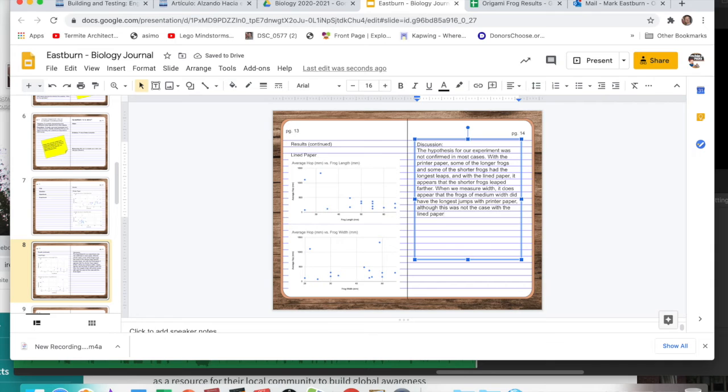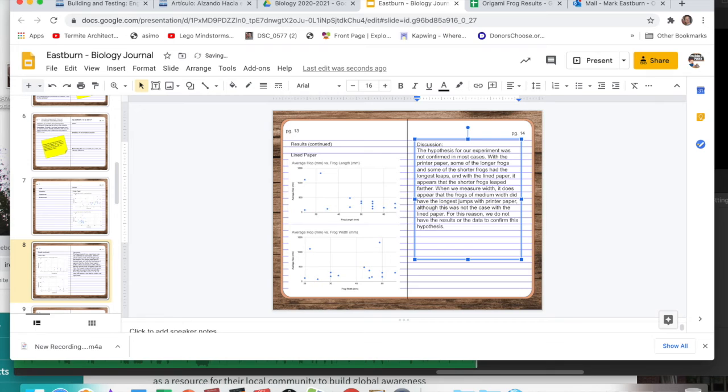The discussion is where you explain the results. You discuss. That's what a discussion is. You present your results, but you don't talk about the results in the results. You talk about the results in the discussion. So for this reason, we do not have the results or the data to confirm this hypothesis.